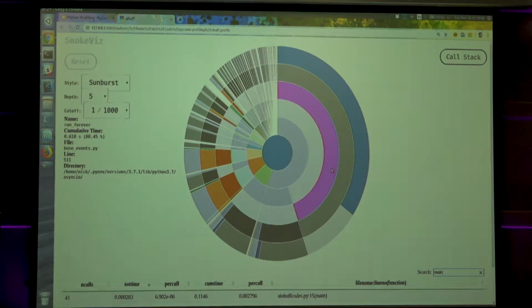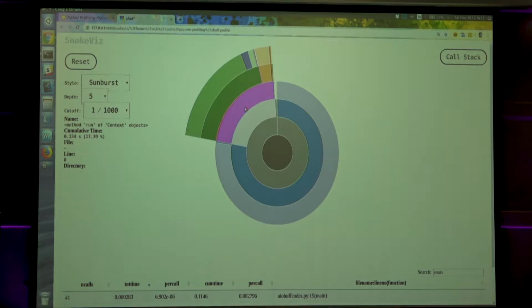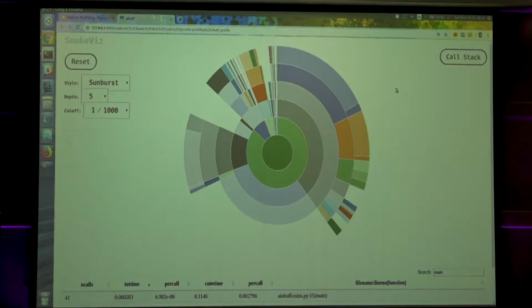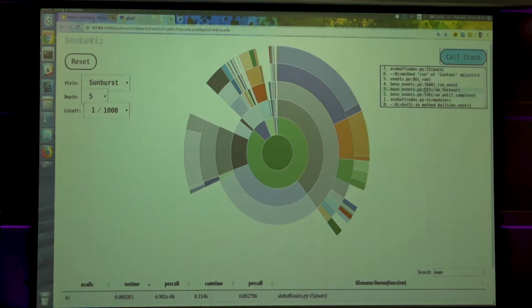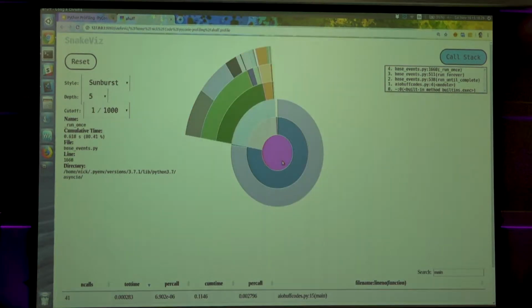And then to dig through it, we need to start clicking around and then see that main is way up here. So our main function, which is maybe the top of the call stack, is really 7 deep, just in this asynchronous context. And you'll also notice that it says it ran in 115 milliseconds, but that's not counting the actual IO time.